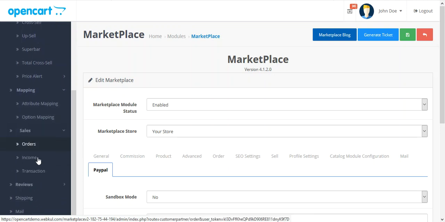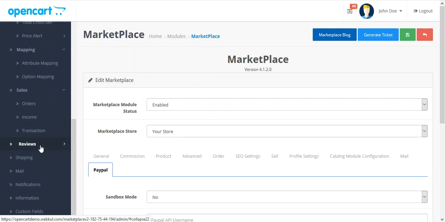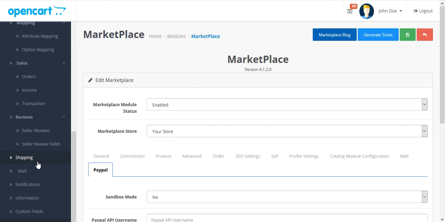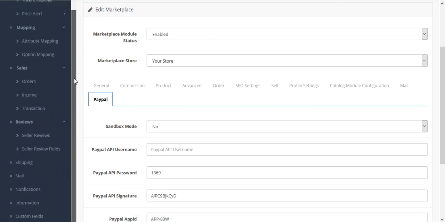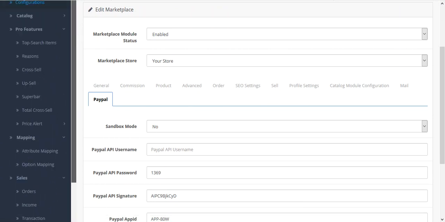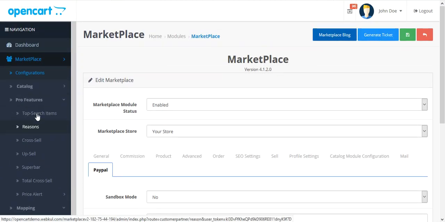We have the sales sections for the orders, the income and the transactions. We have reviews for the seller reviews, the seller review fields. Then we have the shipping section, mail, notification, information, and the custom fields that are available to the admin for the marketplace module itself. So we'll be talking about them as well in the coming videos.